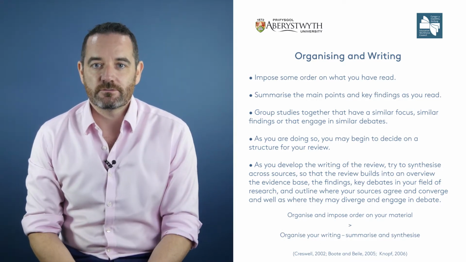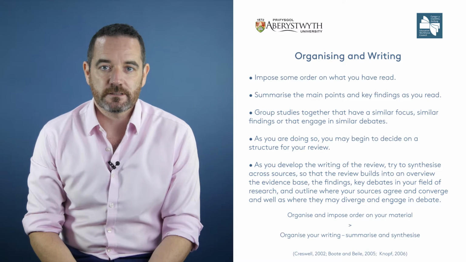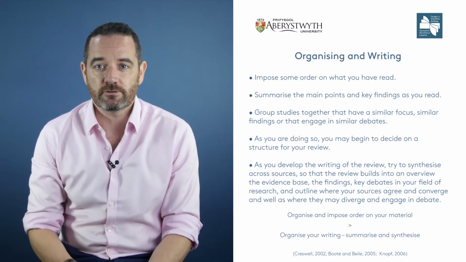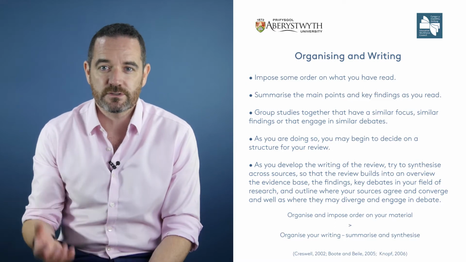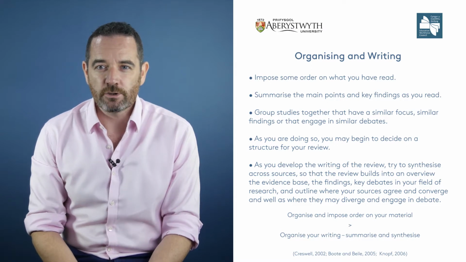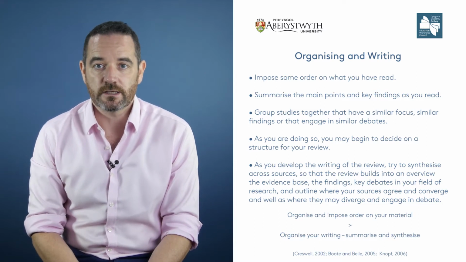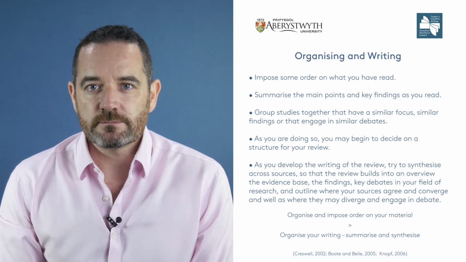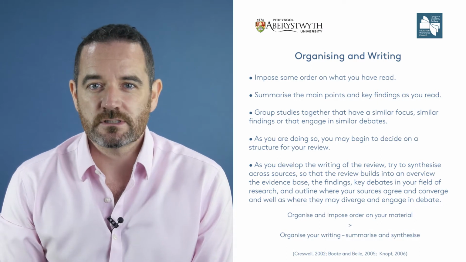Researchers conducting literature reviews are often urged to synthesize their review. Essentially, this means outlining the issues, debates, and findings you've encountered by integrating material from across a range of sources which may share a particular focus. A typical paragraph in a literature review should therefore summarize debates across a number of sources and not just deal with one source separately at a time or in isolation. A good literature review will outline where sources agree and converge, as well as where they may diverge and engage in debate. In your reading, try to pay close attention to how literature reviews are organised, written, structured, and also the type of discursive style and register authors use in their writing.